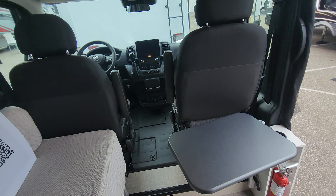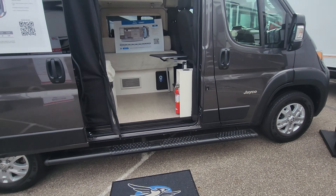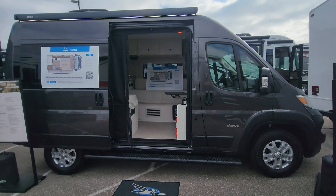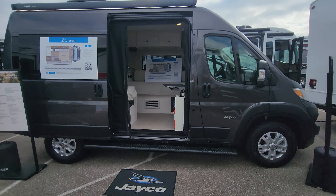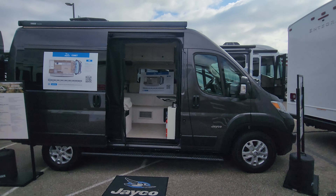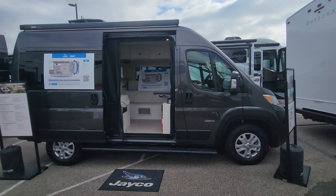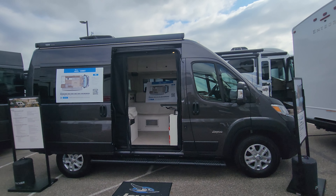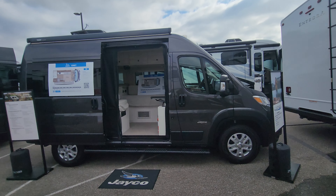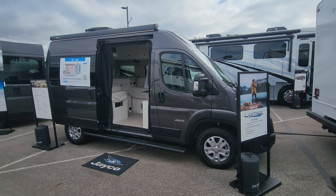So if you're in the market, thinking of downsizing from a bigger unit or coming up from pulling a travel trailer and you just want to be totally compact — it does have a 2.8 kilowatt onboard generator, some solar panel, and you just want to get out and see the country and do it comfortably — this would be a fantastic unit. Take a look at your local dealer for the Comet 18C, brand new floor plan for 2024, released here at the dealer open house and brought to you by RVing TV.